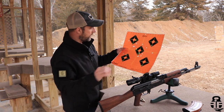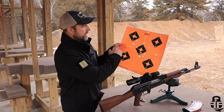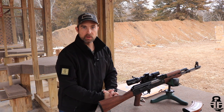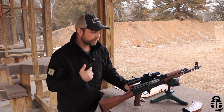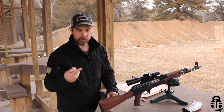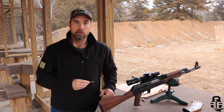So that's going to be from rounds 4 and 5 right there. So again, that's about what I was able to get from the Palmetto State Armory and the RH10. So still fairly consistent. The next round that we shot was going to be the Golden Tiger 124 grain full metal jacket boat tail. And this is a new round for me.